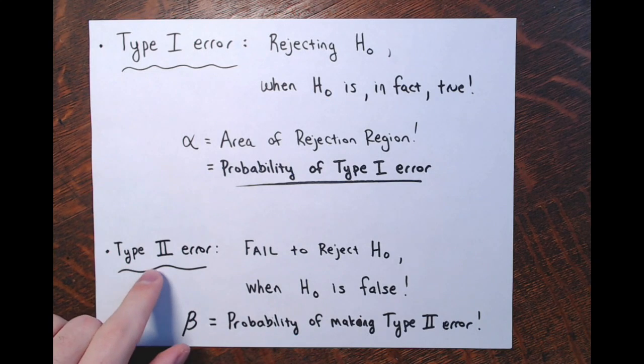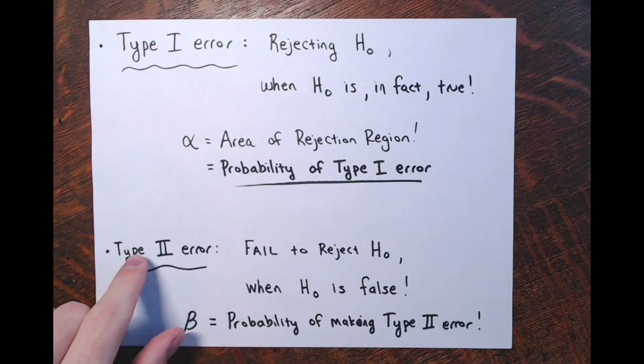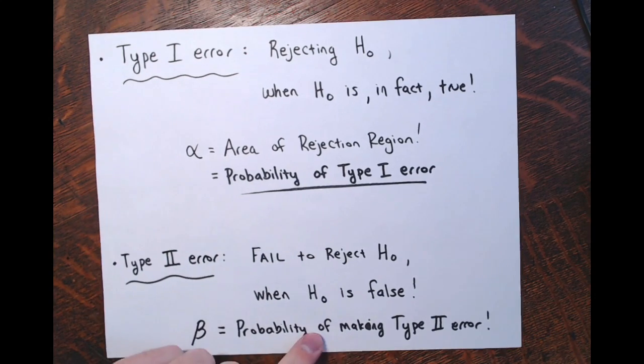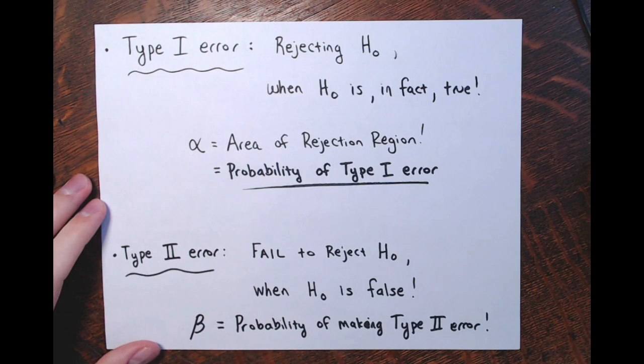All right, and then you had type 2 error. Now a type 2 error would be that you conclude the null hypothesis is correct, but it really isn't. You don't reject the null hypothesis. You fail to reject the null hypothesis, but you should have rejected it because it is false. So that's another kind of mistake that could be made when performing a hypothesis test. And this value called beta, the Greek letter beta, fancy B, represents the probability of making this type 2 error.